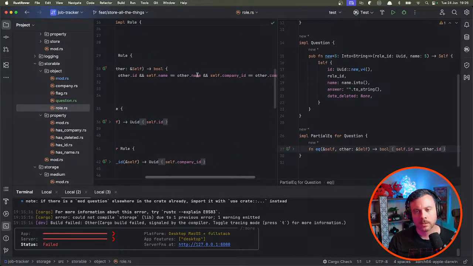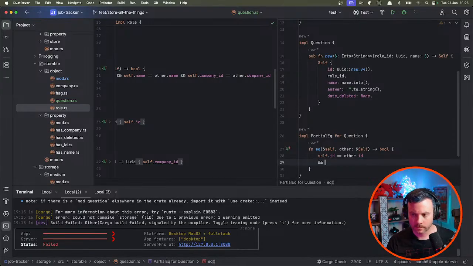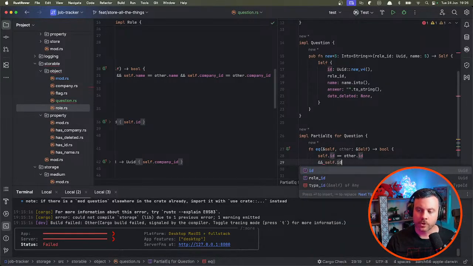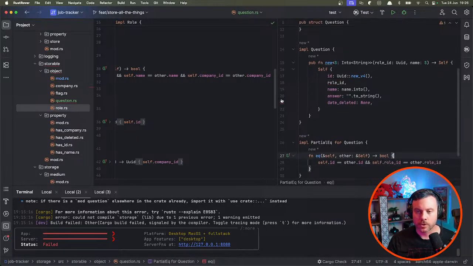I don't think I want to do that in this case, but I will do role ID. Again, this is just mitigating the chance that we've had two collisions in the UUIDs, which is insanely unlikely, but we should just do it anyway.